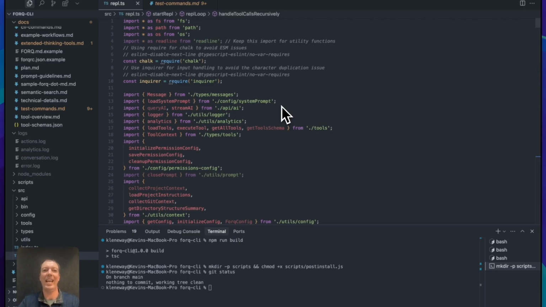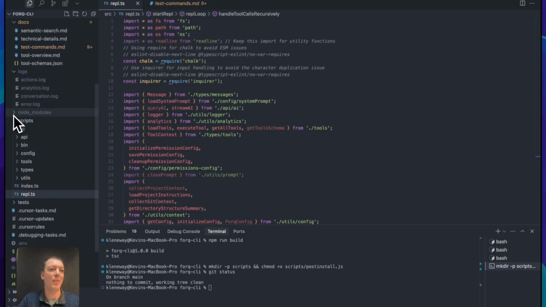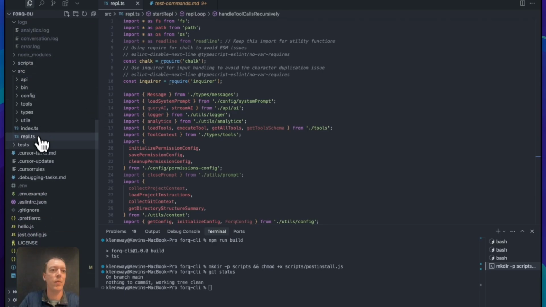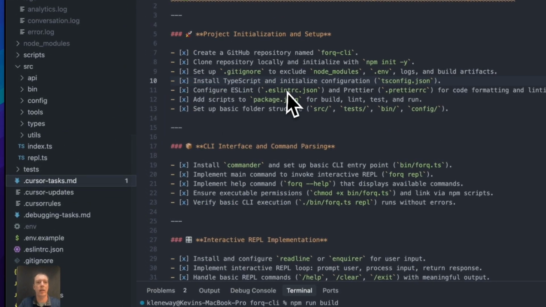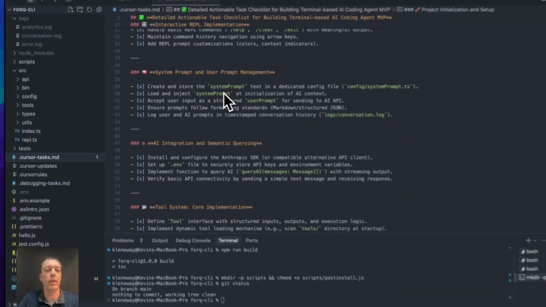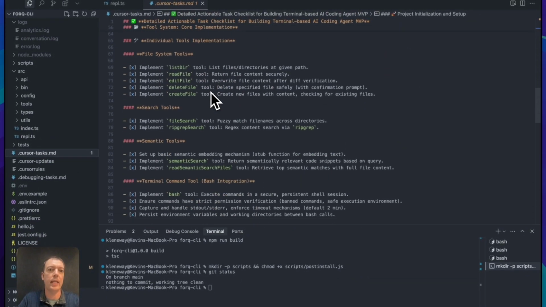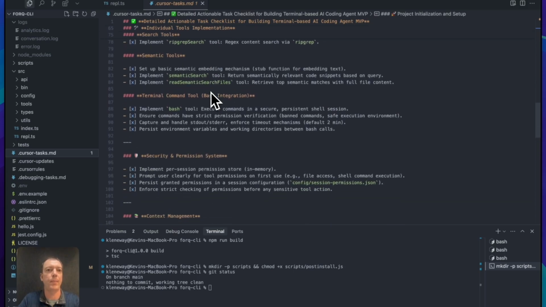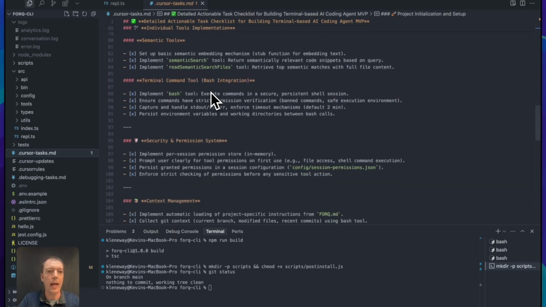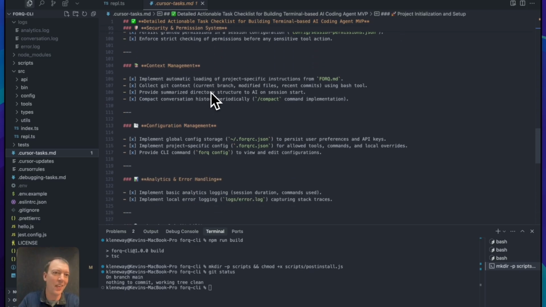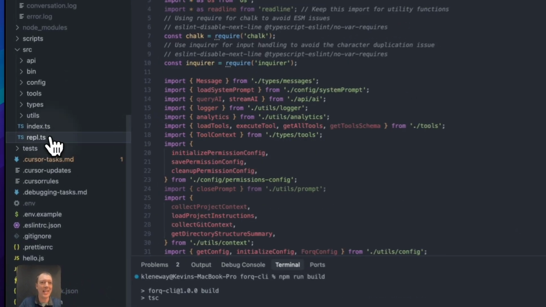Hey guys, we're back, and oh my gosh, look at what has happened in the meantime. Just to catch you up, I know this is a long video, but basically we went through our Cursor task to look at all of the setup things to get our basic coding agent working. And oh my gosh, it did it ever. We've added so many things in here.